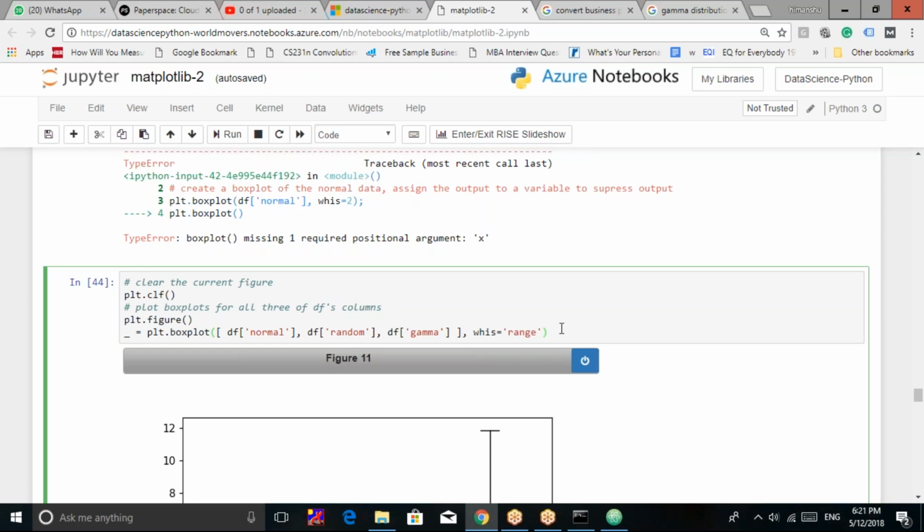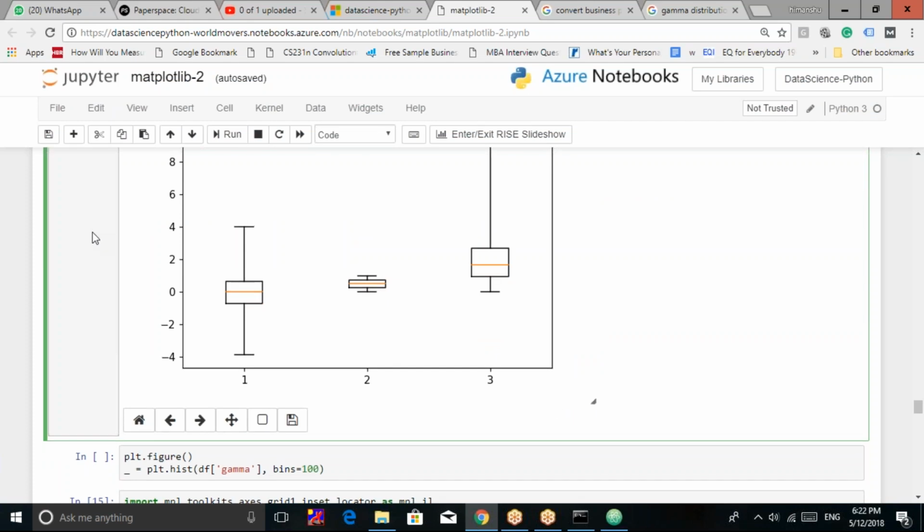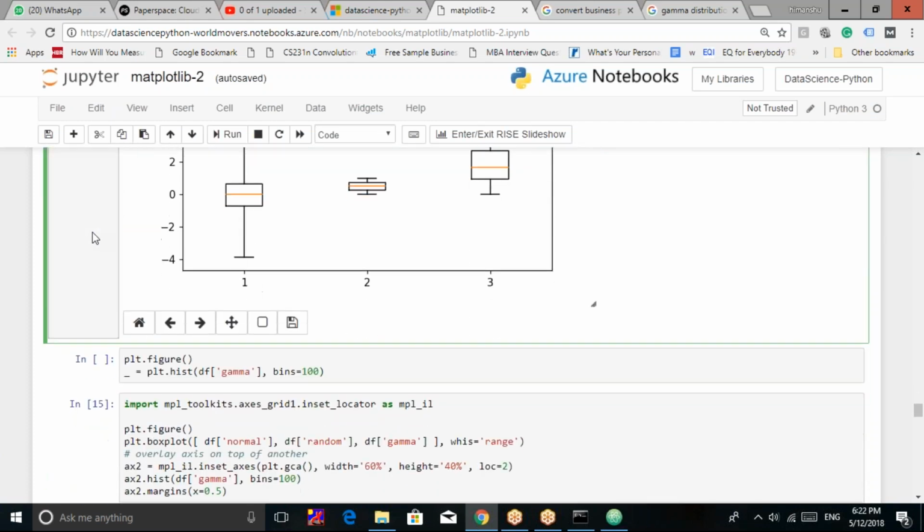Himanshu, what do you declare there? Underscore is equal to plot dot box plot. What does that do? No, it's not required. It's just I'm saving the output in some variable underscore. Okay, okay. Just so that I don't get to see any text here, just the plot. If you want, you can skip it also. No issues.